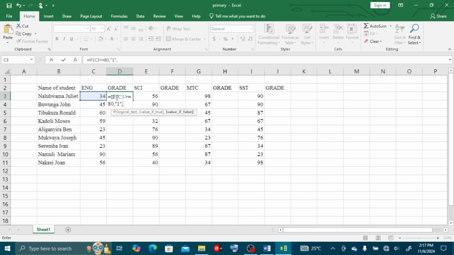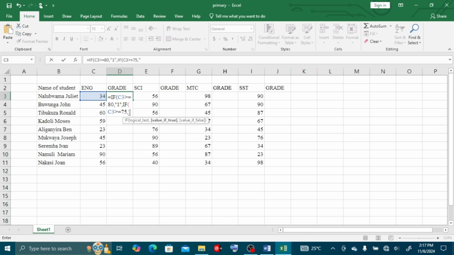again you put a comma, and again you bring the IF function. IF, again you bring IF with its bracket. You come again and you click in this cell C3, greater or equal 75, because we want those who have 75 and above. You put a comma. From there you assign them with the grading.